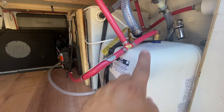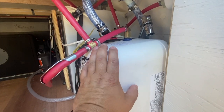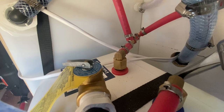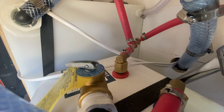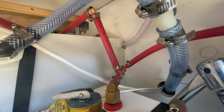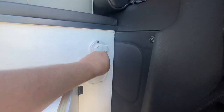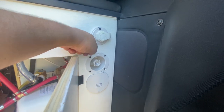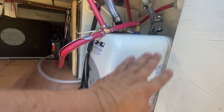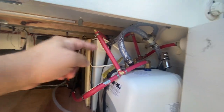That 12-volt pump will push it into this Bosch water heater, which is a 120-volt connection. If the water heater is not on it'll simply bypass it — water comes in through this line and exits through that line. If the water heater is on it'll let out hot water; if it's off it'll allow room-temperature water to go to that outlet. That outlet goes forward to the shower and also back here to the outdoor shower — a very simple connection. My connections back here are quick-port connections: you plug them in and twist, so they won't leak water all over your van.